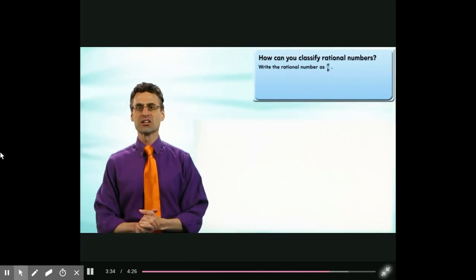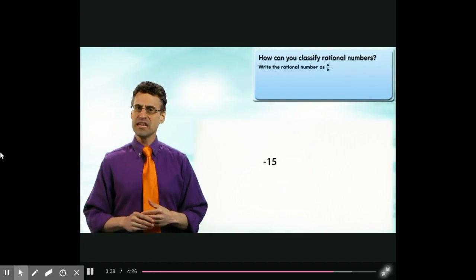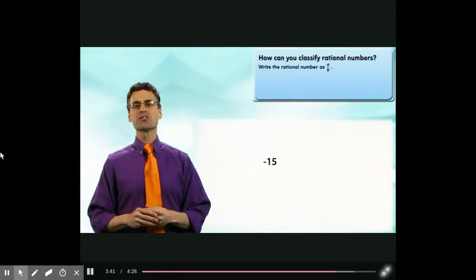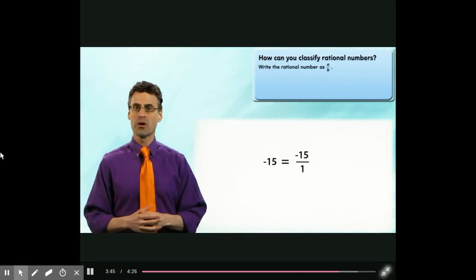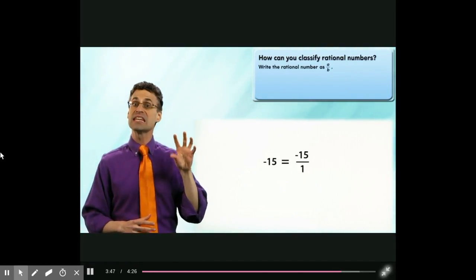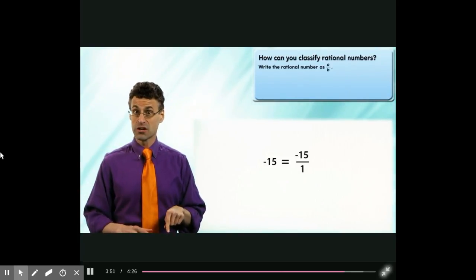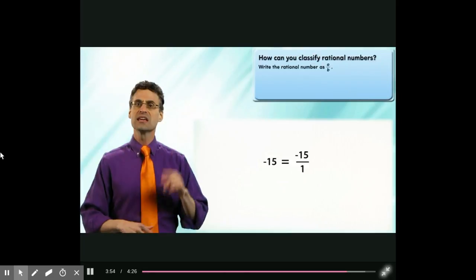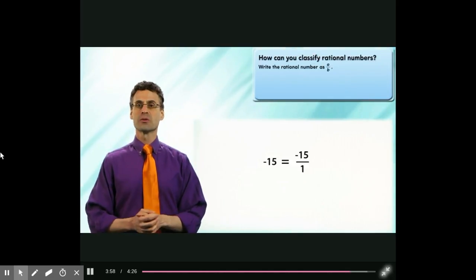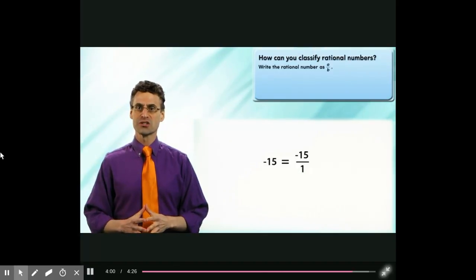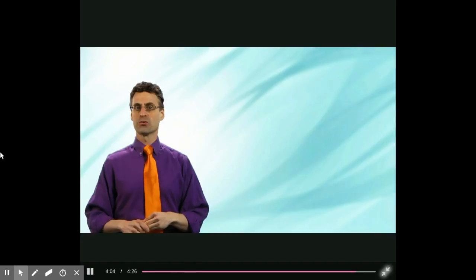And finally, let's take a look at negative 15. So what about negative 15? Well, again, it's the same trick. We can always write an invisible over 1 under any number we want. And since negative 15 is an integer, when I write it over 1, which is also an integer, I see negative 15 over 1, integer over integer. Bottom integer is not 0, and so therefore we see it's another example of a rational number. So negative 15 is actually a rational number, because I can write it as negative 15 over 1.